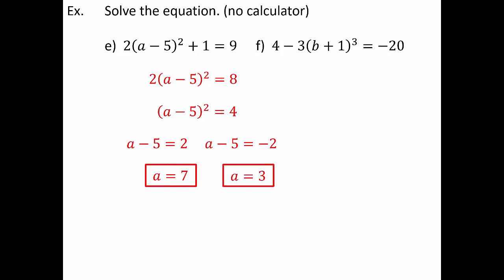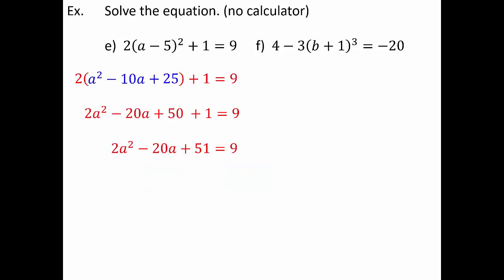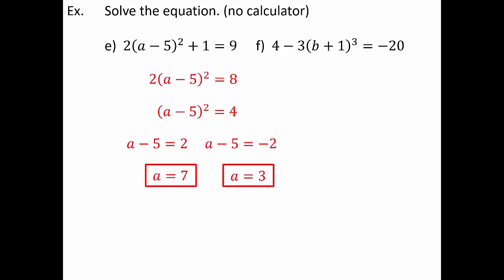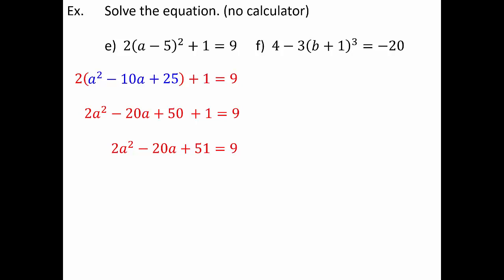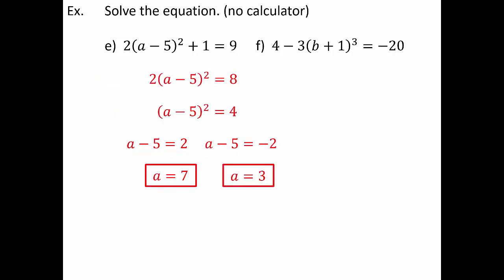Now, had I continued the previous technique to its ultimate conclusion, I would have eventually gotten 7 and 3 as my answers. But notice how quick and straightforward this method was to get my 2 answers. Yet with this method, I would have still had at least 3 to 4 more steps before I ever got to my answer. If it's possible to isolate the variable, then isolate the variable. That's always going to be the quickest, easiest way to an answer. So go ahead and give the last question a try. Pause here, play when you're ready.